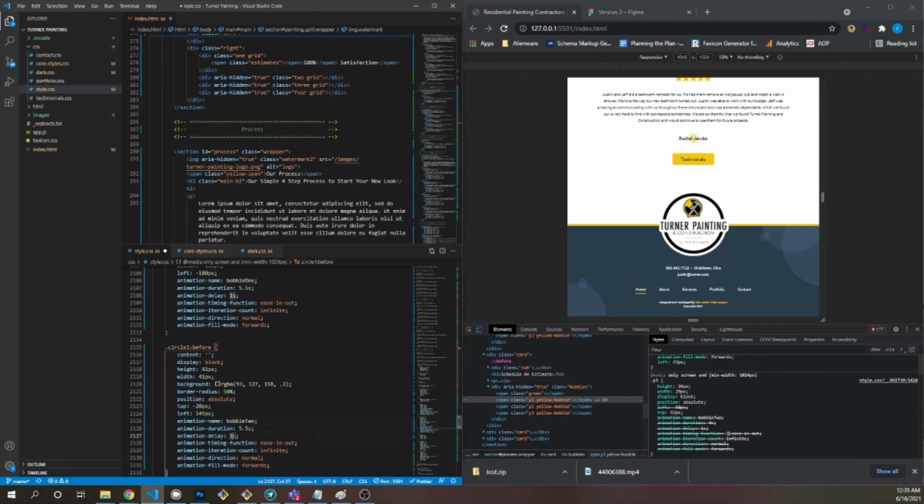And let's give it no delay and last 4 seconds. I like this because when it moves up, this comes down. When it moves up, it moves up. It's like they're playing with each other.